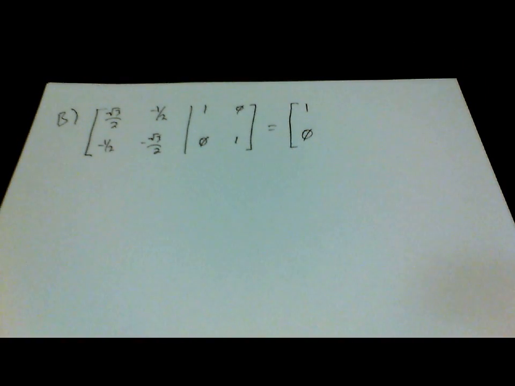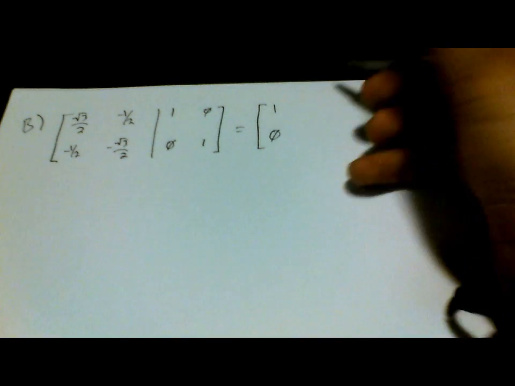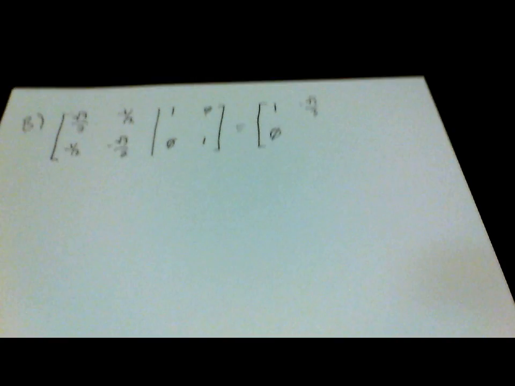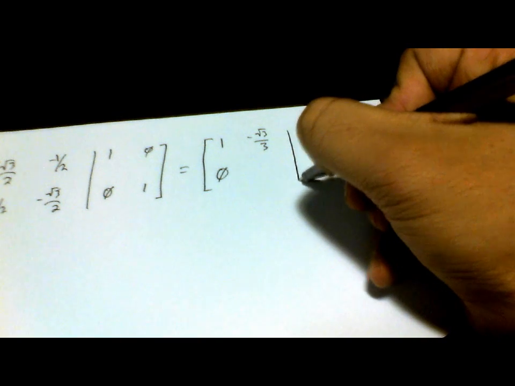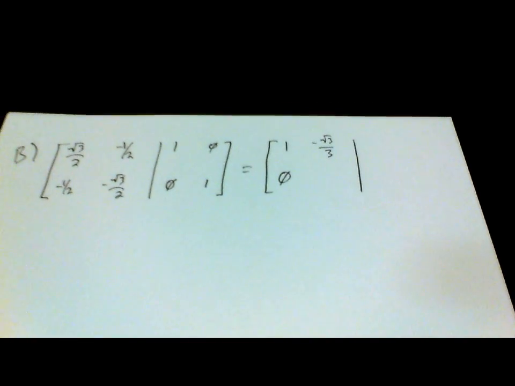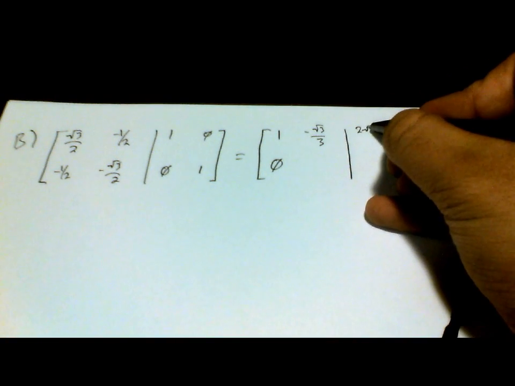We divide everything by root 3 over 2. Now if we divide negative half by root 3 over 2, we're going to multiply by the reciprocal. The 2's are going to cancel, and we're going to be left with negative 1 over root 3. Rationalizing that gives us negative root 3 over 3. Now you want to practice being able to do fractions like that quickly, at least that quickly in your head, because it's going to be useful during tests or midterms to be able to do fractions like that. Now 1 over root 3 over 2 is just 2 over root 3, and rationalizing that gives you 2 root 3 over 3.